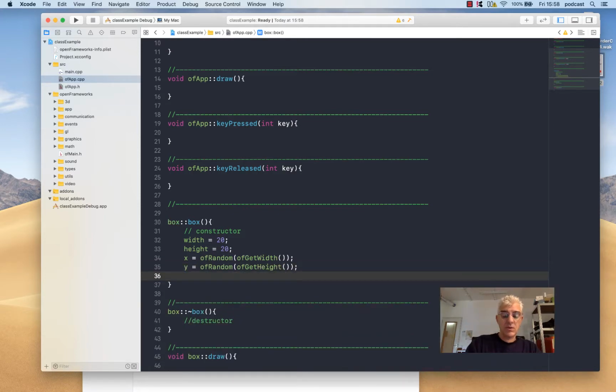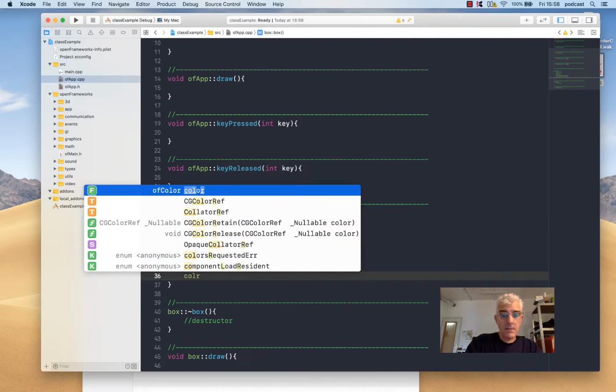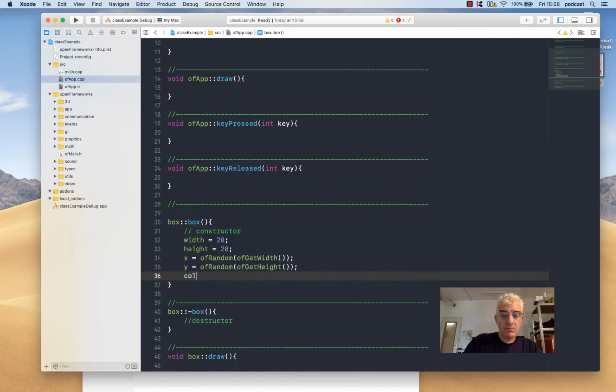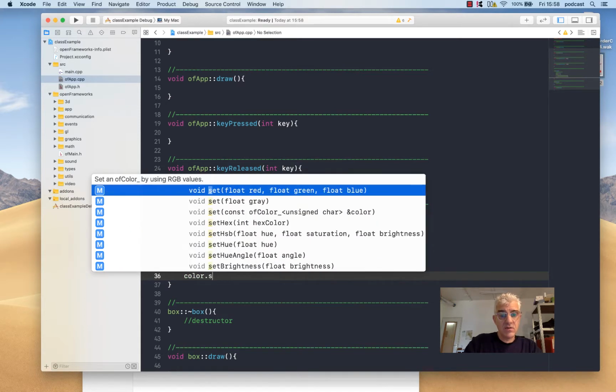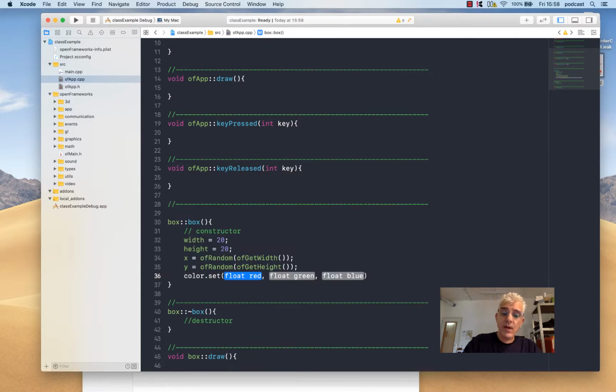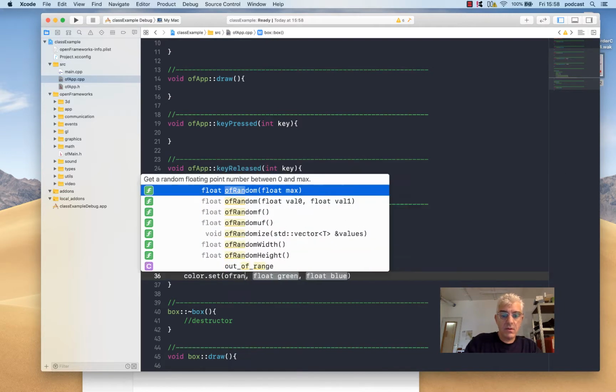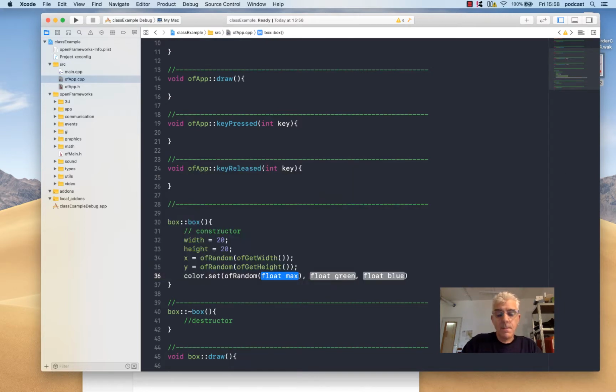And then I just want to say my color. And I'm going to set color. And one of the things that color can do is I can set the color, and it wants a red and a green and a blue value. And again, I'm going to use my friend ofRandom to say ofRandom.